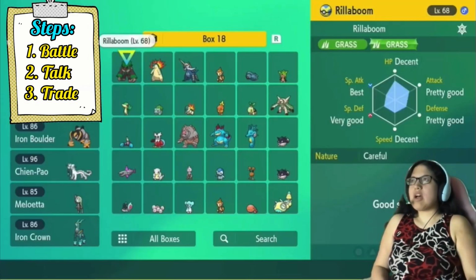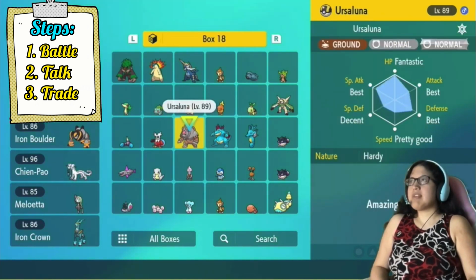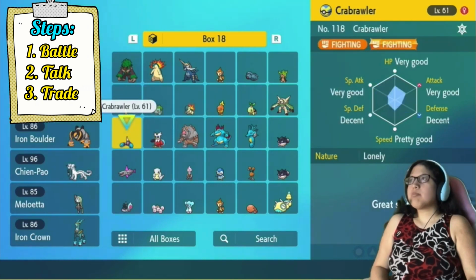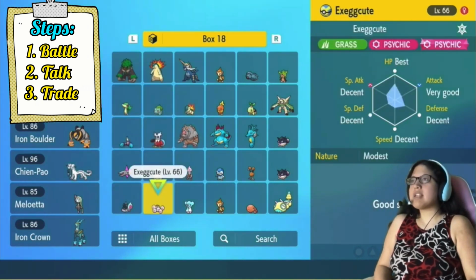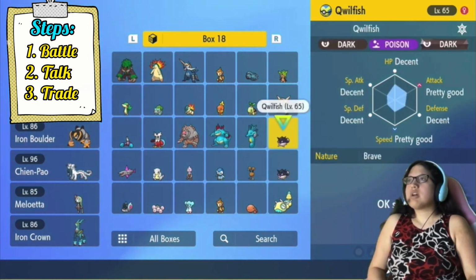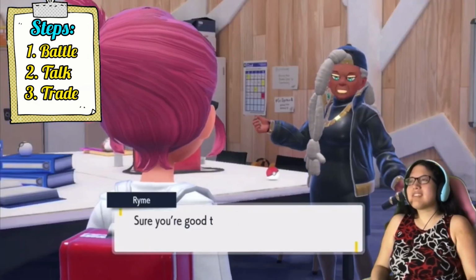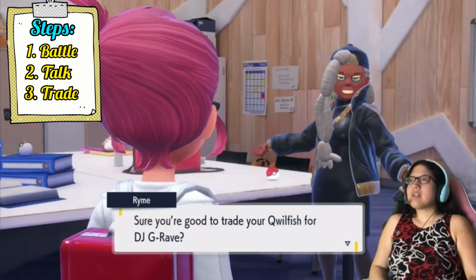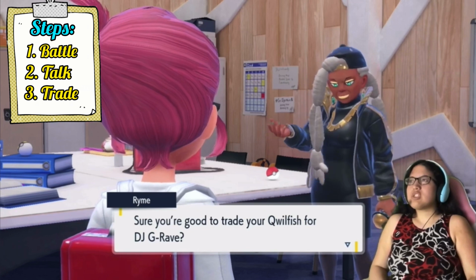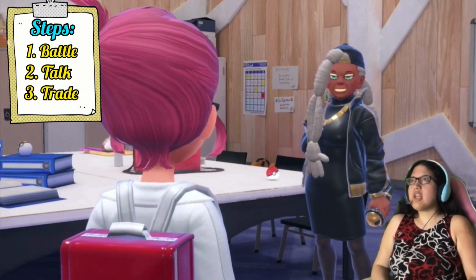I believe that's Houndstone, right? She calls it DJ G-Rave. But I believe that's Houndstone. Let me give you a Pokemon you can't find in Paldea. So, here is a Quillfish, because I have a lot of these. Sure you're good to trade Quillfish for DJ G-Rave? Sure am.